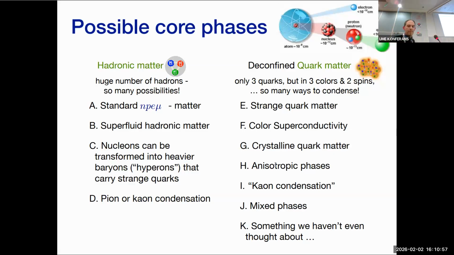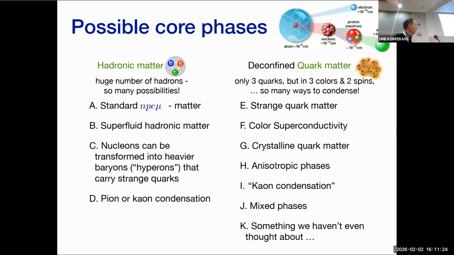So that's what can happen, and that's in the case of quark matter. Here it's called superfluidity. In the case of quark matter, it's called color superconductivity. And there are many ways in which these could happen. For instance, you could have superconductors that are crystalline. They are kind of like a solid, basically where the condensate varies in a periodic way that acts like a solid.